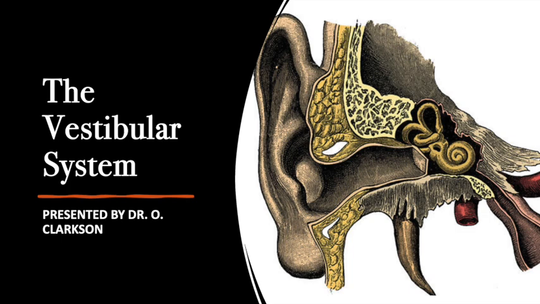Now, these are called kinocilia. So with kinocilia, you're going to see whenever they're moved away, whenever the tallest one moves away from all the smaller ones, that's when you have ions coming in, and that's when you get depolarization. Whenever the tallest kinocilia moves towards the smaller ones, all those channels close, and then you get hyperpolarization.